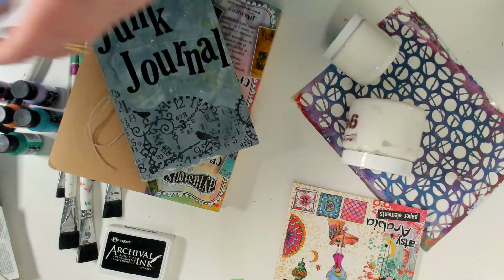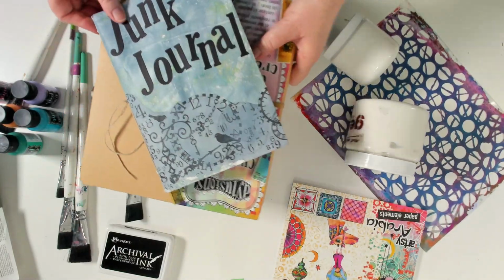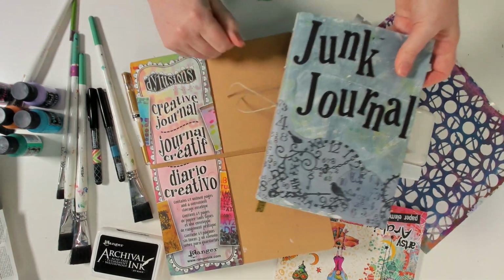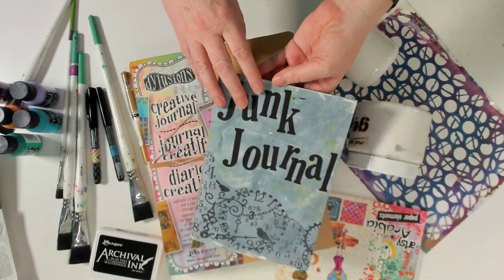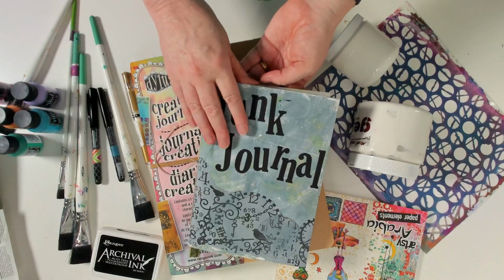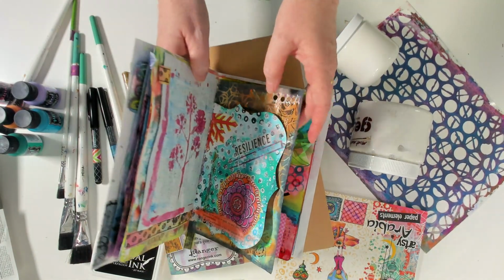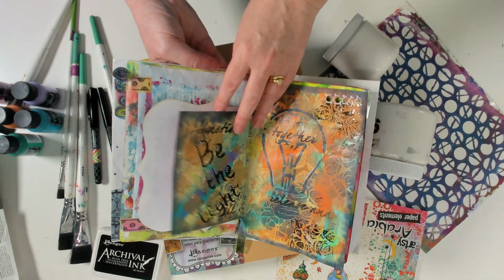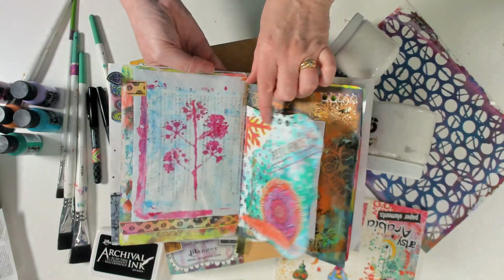If we wanted to sort of step it up a little bit, then there's a couple of options. Like we said, you can get a pre-made journal that may look like this, or you can get something like this, which is a junk journal kit. Now, a junk journal or a treasure book is one that we've made ourselves with a whole heap of different pieces of ephemera, and we've put them together in a range of different ways. And this is one that I'm sort of working on.